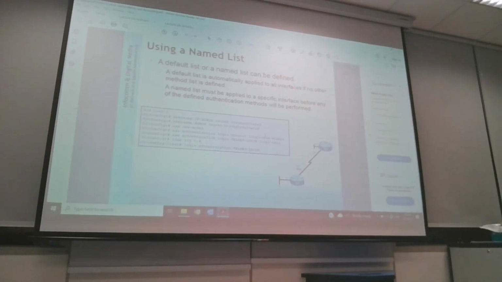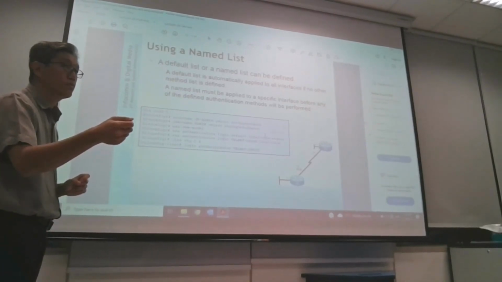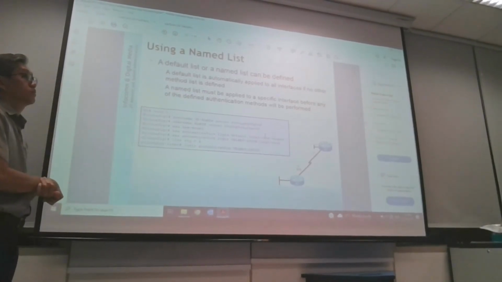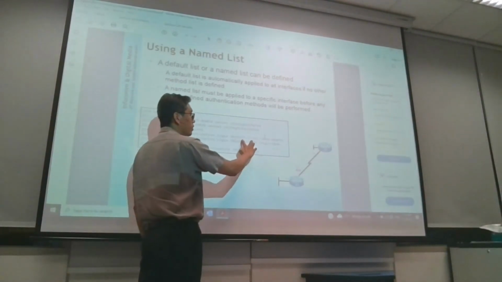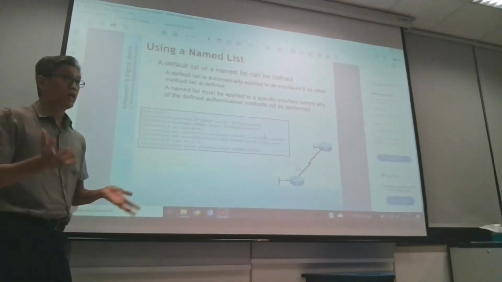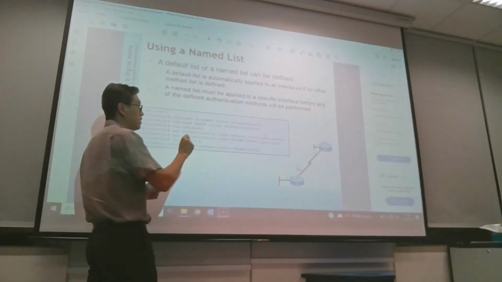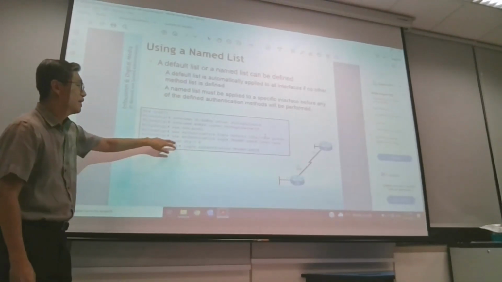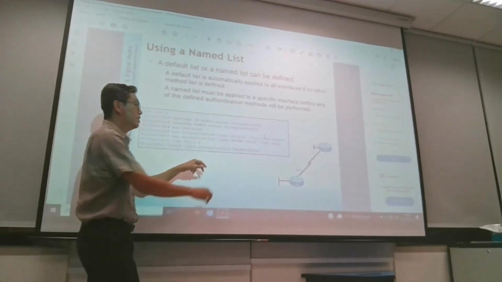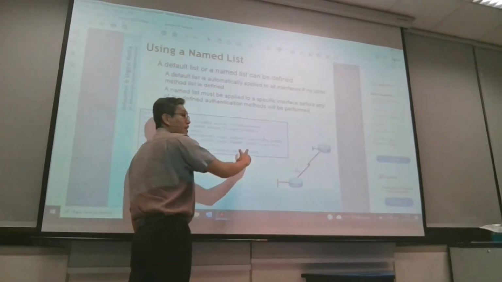One is for the console, one is for the VTY. One is for the Telnet login, one is for the VTY. One is the console, and the rest is Telnet. In this case, if you don't write this line, remember this was default on all remote connection types. But now you are specifically saying it is for Telnet login. I need to define line vty 0 4, login authentication telnet-login. So this telnet-login will now refer to this one and not this one.